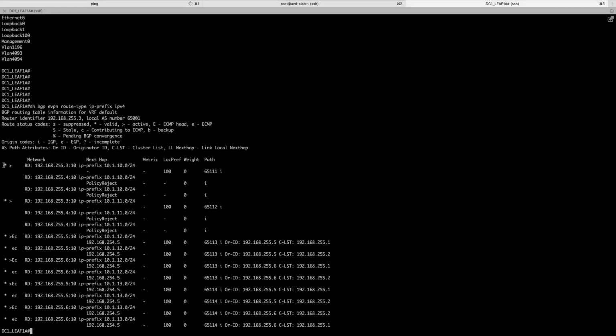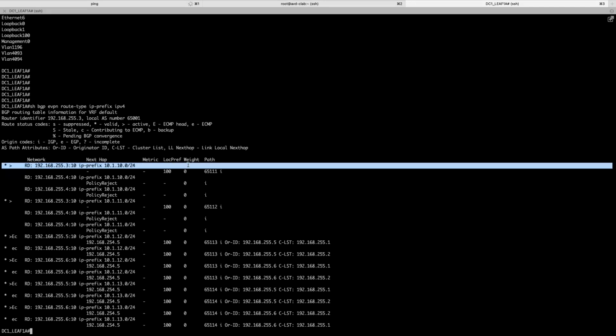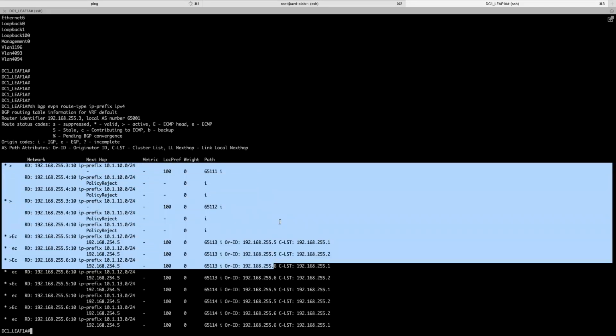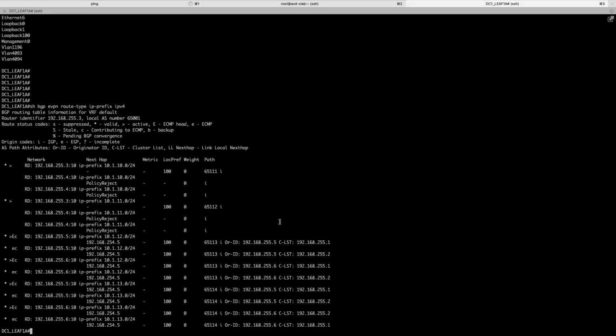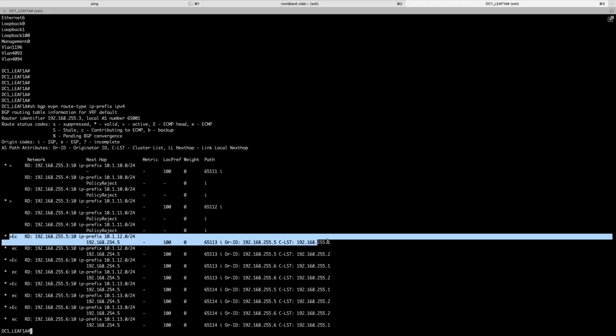So which route do you want to check? I guess we're trying to ping, let's just say client 3, which was 12.1. So we see, looks like it's pointing to this one.